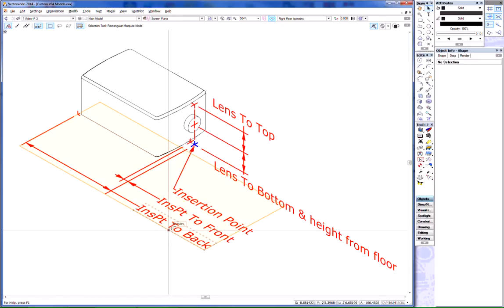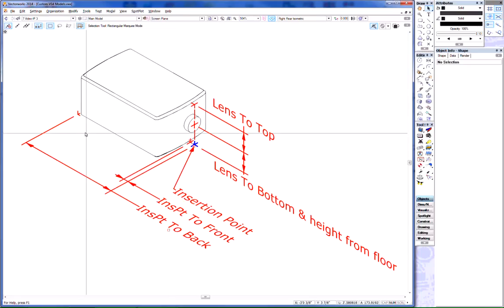And INSP to back is the insertion point to the back of the projector. And one note here, with this sort of format projector, insertion point to front will be a positive number. If you have geometry that goes out beyond the lens, such as a cage, that value would be negative.